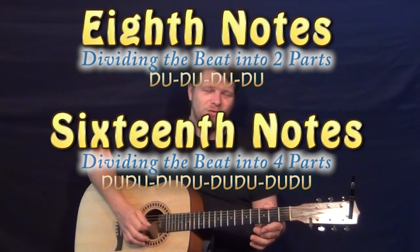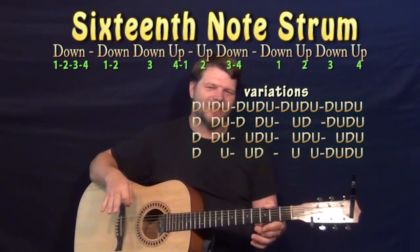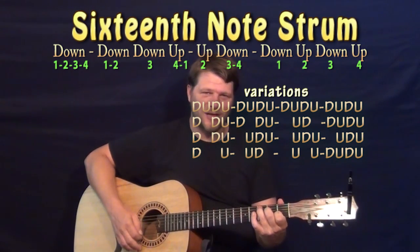So we're going to have 1, 2, 1, 2, and that's called an eighth note. What a 16th note is where you divide that into four parts. 1, 2, 3, 4, 1, 2, 3, 4. And one of my favorite 16th note strum patterns is a long down, down, down, up, up, down, down, up, down, up. And what I mean by that is if you take the C and do a down for four.